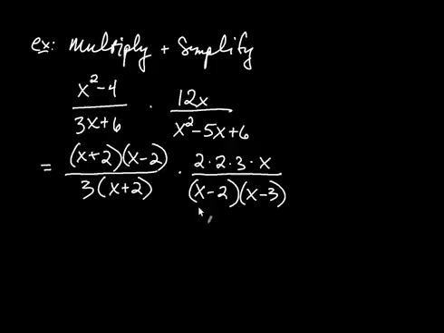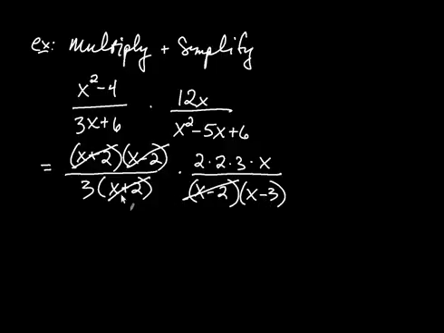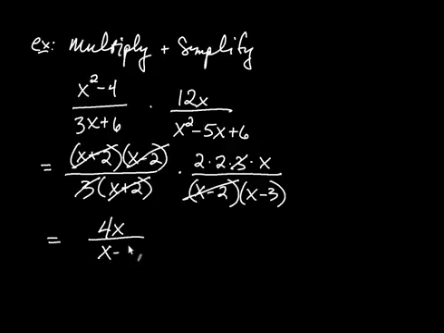Now that we have everything factored, it's time to cancel. You can cancel x plus 2 with x plus 2 — you can always cancel vertically, but also diagonally — so x minus 2 cancels with x minus 2. This 3 can't cancel with the x minus 3 because the 3 is tied up in subtraction, but it can cancel with the standalone 3 over there. Now multiply straight across: I get 4x in the numerator and x minus 3 in the denominator. That is how we multiply rational expressions — first factor, then cancel.